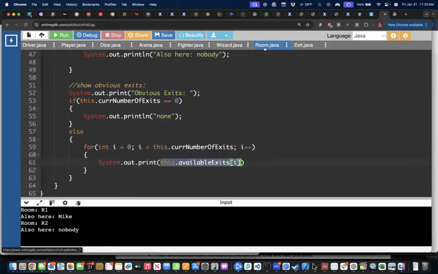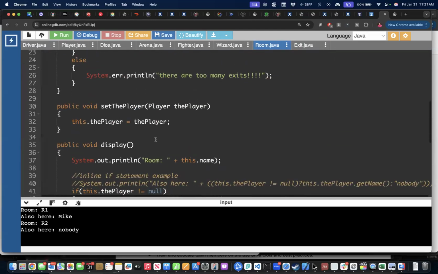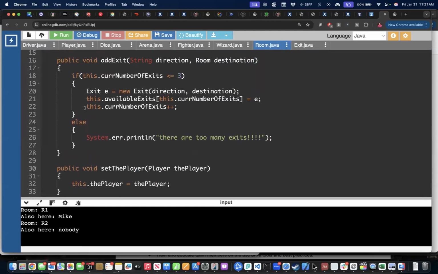That is in Room. At the top of Room, we keep track of 2 variables related to our exits. One is an array that is capable of holding 4 exits. And the other one is a variable, currNumberOfExits, that keeps track of how many exits we actually currently have. And that number increases by 1 every time we add an exit.